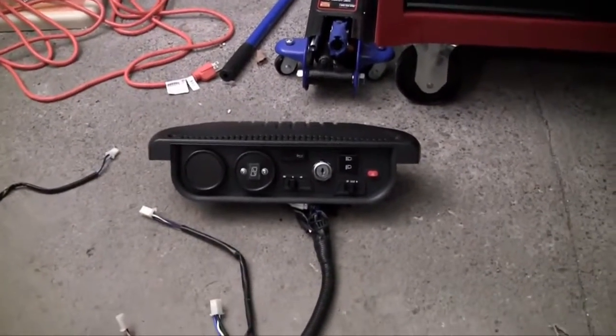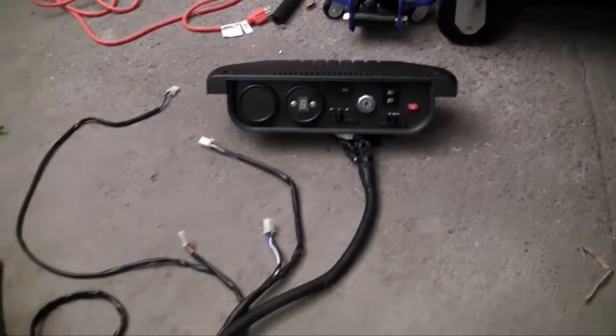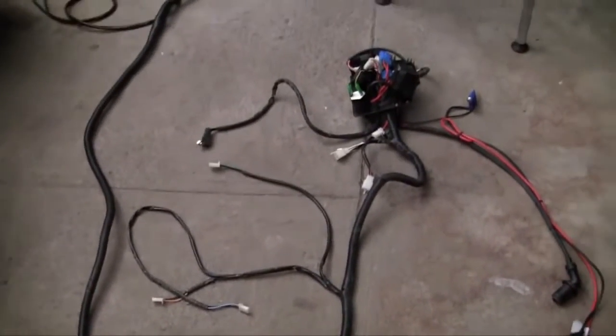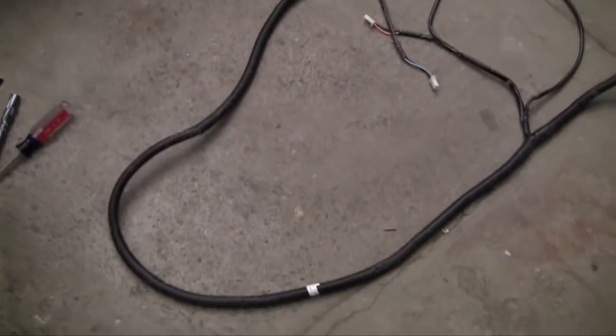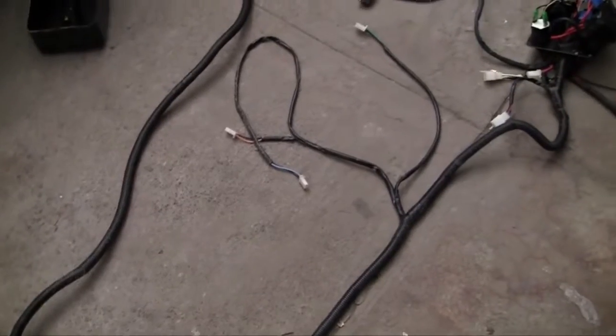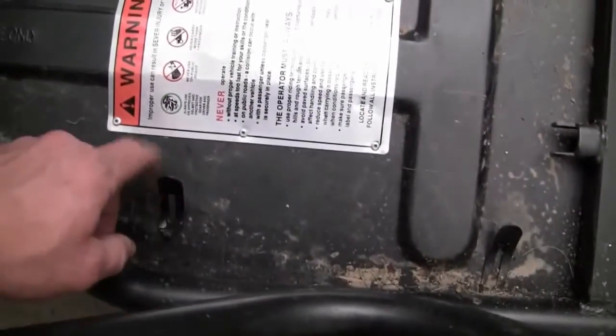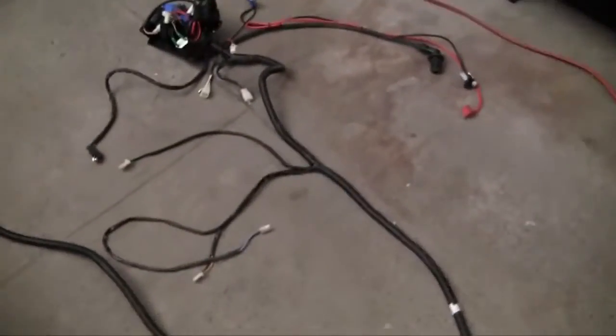Most of the stuff is in the dashboard, and since the dashboard is so complex I'm going to save that for a separate video where I can go into more detail. Now you follow the wire all along until you get to the rear of the go-kart. Whenever you're mounting this wire, just go ahead and bolt it on the frame of your go-kart. You're going to mount it along here, along the side, down here, all the way to the front. These little brackets are what you use — you put the wire under them and clamp them down so it keeps the wire from getting under your feet.